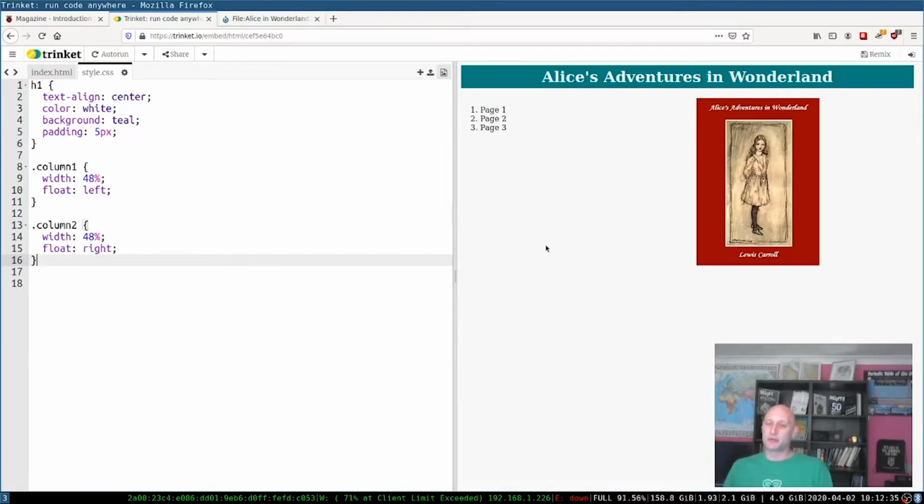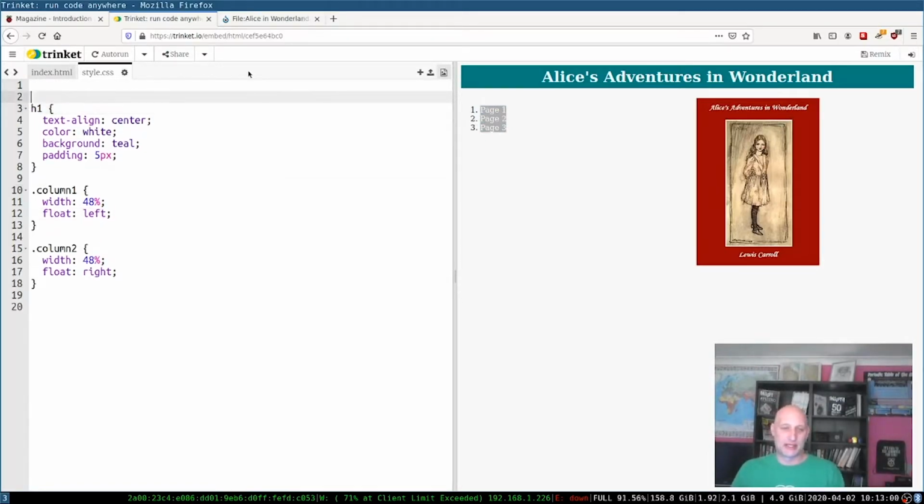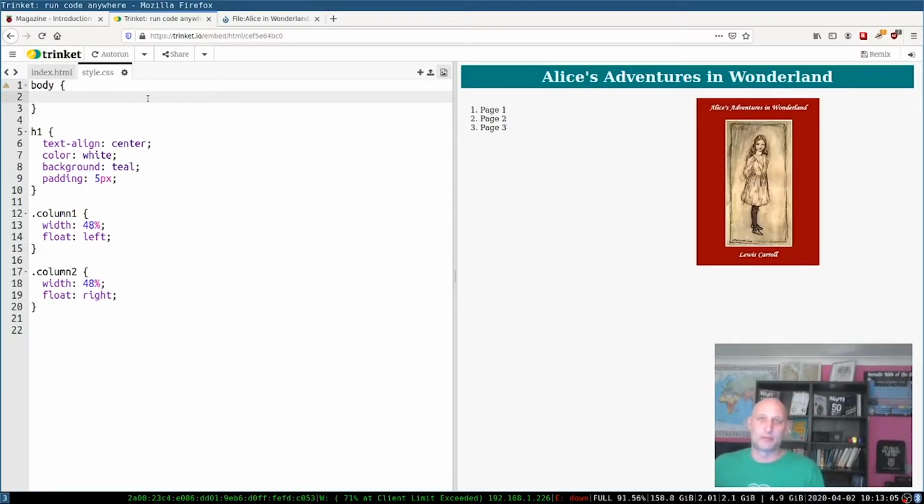Right, what else can we do to this web page? Well, let's make the background a little bit more interesting. So let's style everything that's inside the body. That'll be the title, this content here, that image and the background, everything that's in the body. Because my body tag came first, it doesn't really matter, but just to keep things neat, I'm going to put my CSS for my body here.